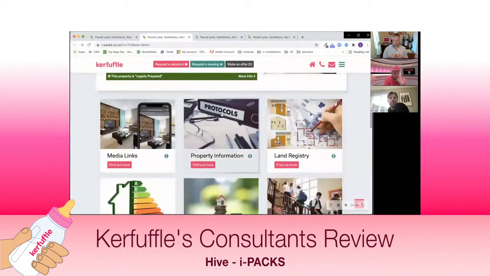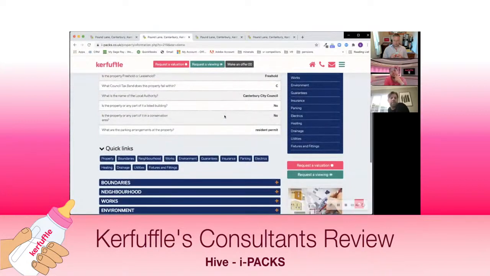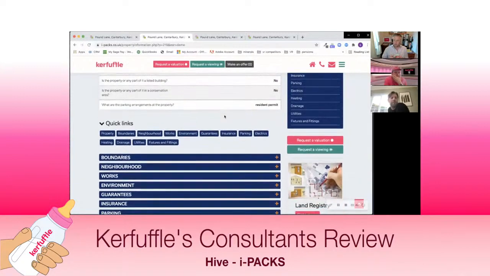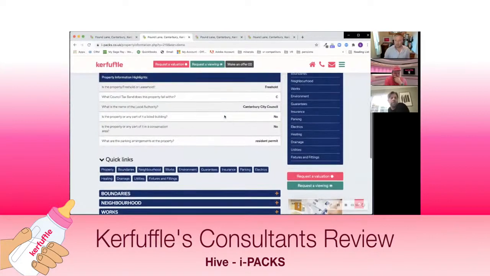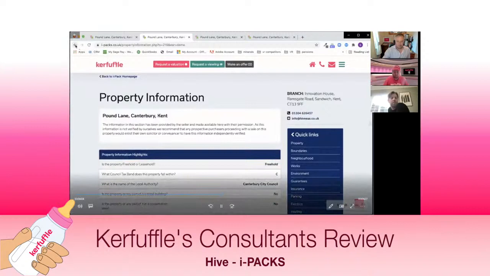The second tile is the property information questionnaire. So through our processes with Lifetime Legal, we facilitate the completion of all of the TA forms, the TA6, 7 and 10. All the information, or the vast majority of it, is lifted and then put into the IPAC. And this is at the beginning of the process, so in advance of buyers making offers, which is really key. And we can highlight certain information if they're leasehold properties, for example. We can put the length of lease and anything specific there to really highlight that information.